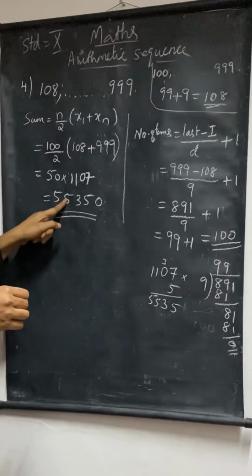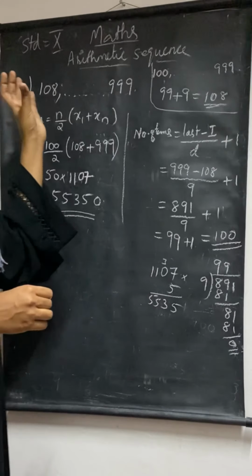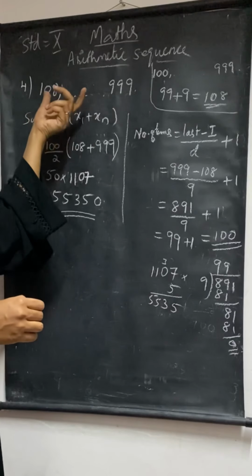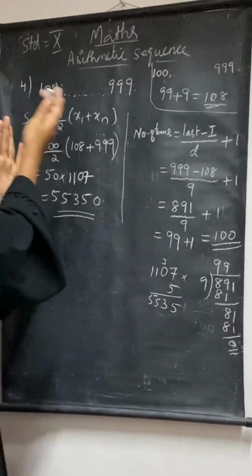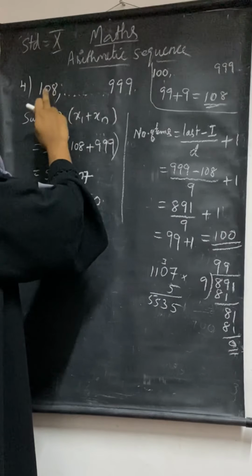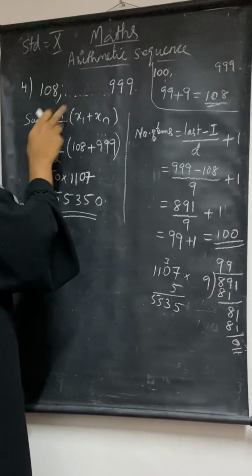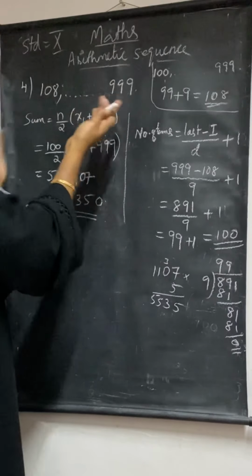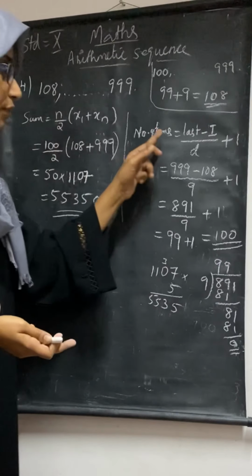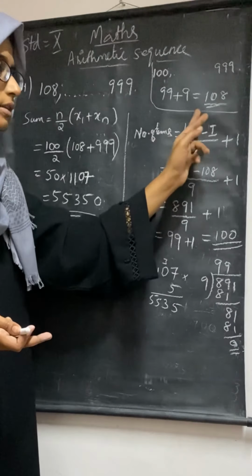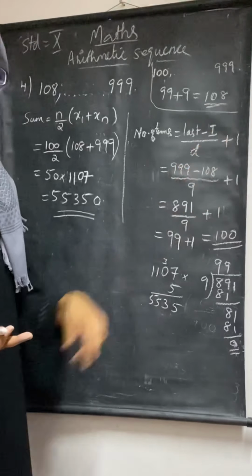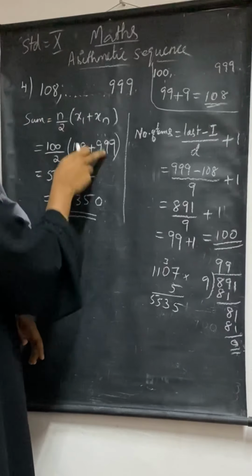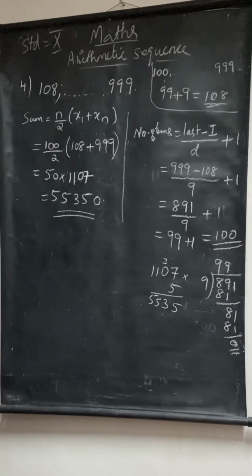So this is the sum of the 3-digit numbers which are multiples of 9. All that is clear, no? Multiples of 9, which all the terms we have to see, which all come under that, and you have to see how many terms are there in between. That is why we are finding n, the number of terms. We don't know the number of terms in between, so for that we have to use this formula. Number of terms is equal to last minus first by difference plus 1. This way you will get the n. You have to substitute the n here, then first term plus last term. At last you will get this answer.